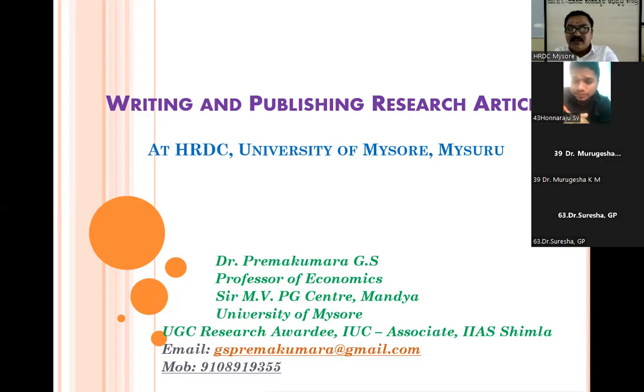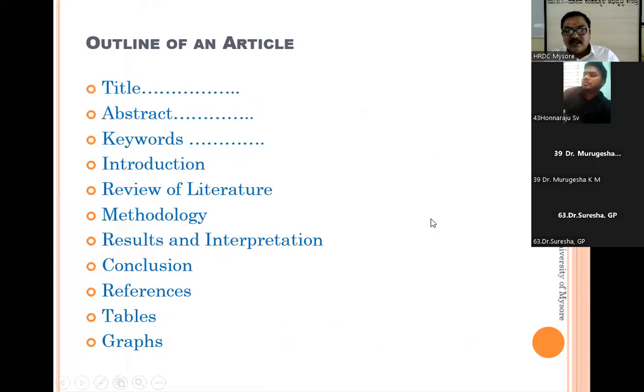In today's class, I will try to help you in understanding what a good research article is, how to write a good research article, and how to publish and where to publish. So these aspects I will cover in another 1 hour. So this is the outline of an article.